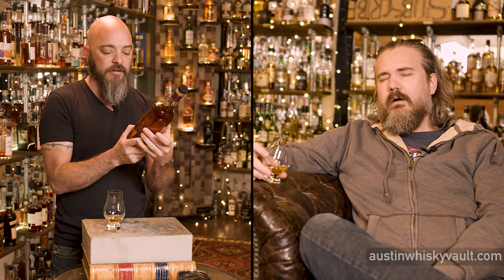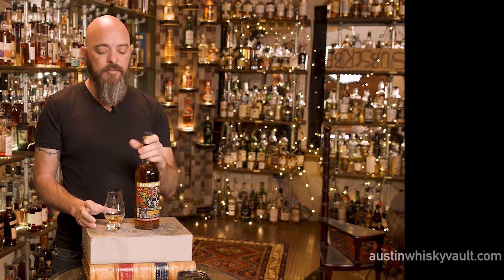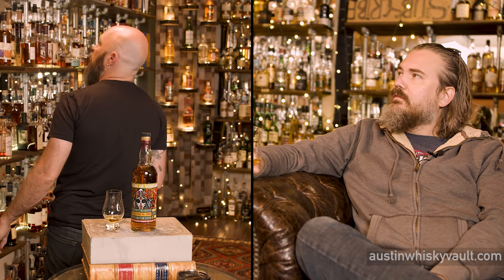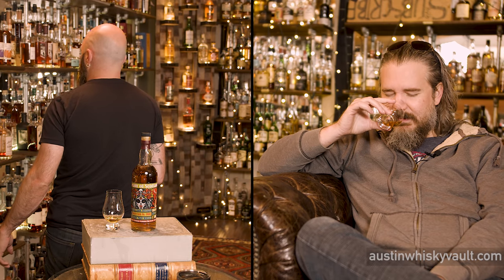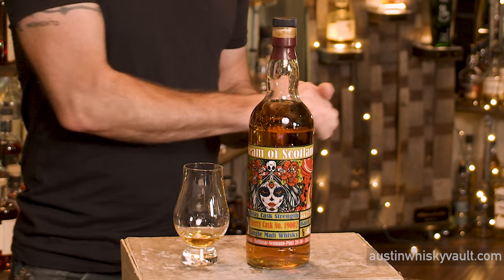This is Dream of Scotland. I actually really like the graphic on here, even though the sticker is coming apart. 55.7% alcohol, cask strength, sherry cask single malt from Scotland. Now, this is a German company called — was it Breuler Whiskey House? Anyway, remember the whiskey we tried that was a product of Michael Couvert, who was involved in the wine industry and then came over into the whiskey industry and hand-selected — and we were impressed, it was really good. Got this beautiful independent bottle that just tasted magnificent and we really fell in love with it. Anyway, I think he's connected to these people.